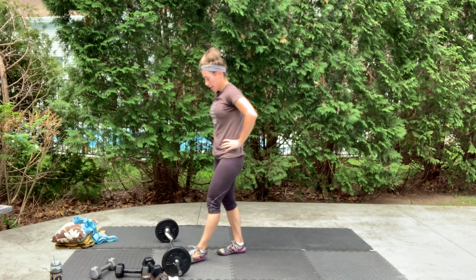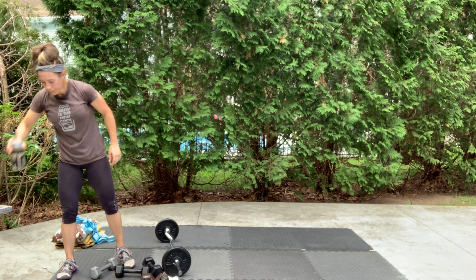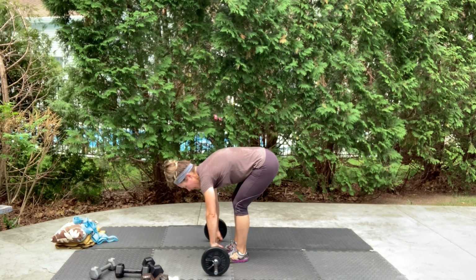RDL, third set. 1.5s. Three, two, one. Weight set three. Here we go. Romanian deadlift. 1.5s.